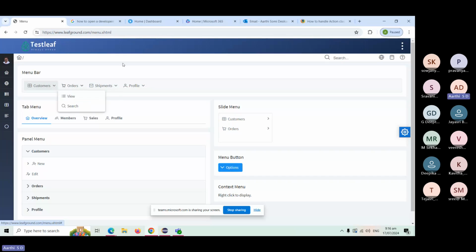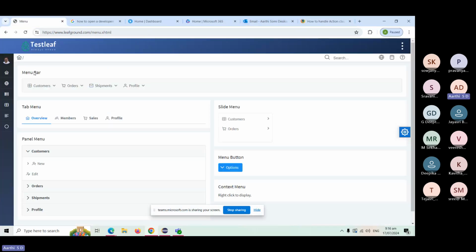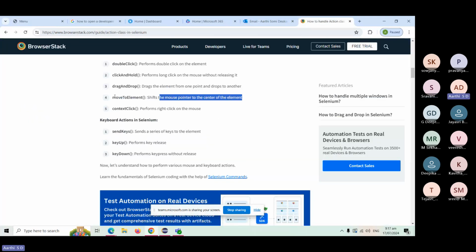At that time you can use the method move to element. It shifts the mouse pointer to the element, the center of the element. It is not only the center; if you want to move to some element, you can do it. I'll show you how this works.